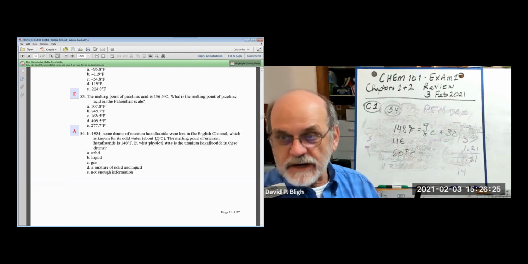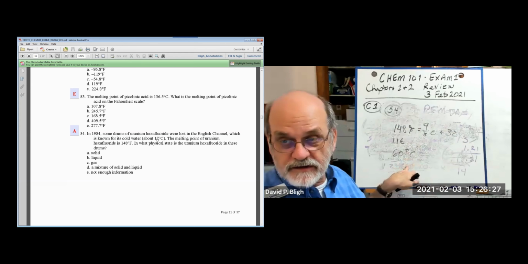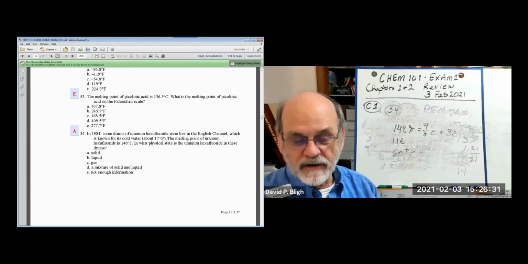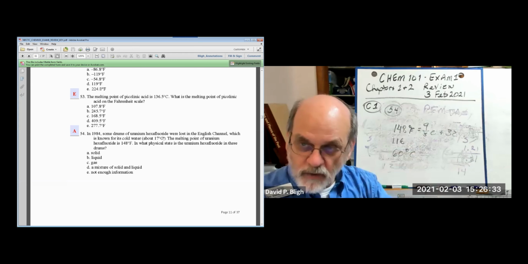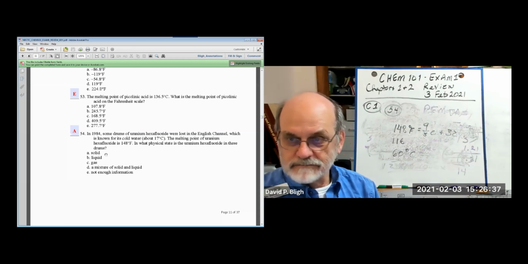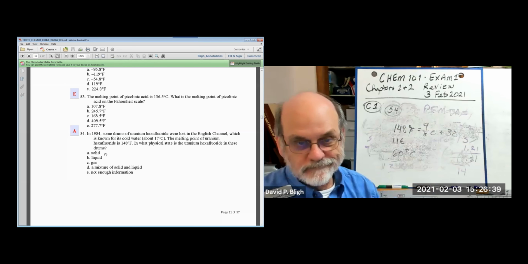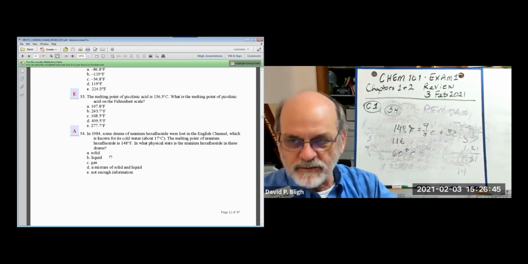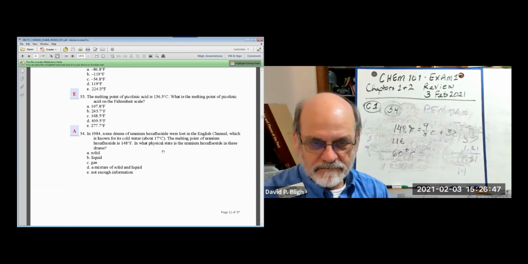So the temperature of the water would have to be greater than 60 degrees centigrade in order to melt it. And it's not, it's a lot less. So that means the uranium hexafluoride is solid. Simple. Well, it looks simple, but I was trying to give you a method of solving the problem in the face of all that smoke.